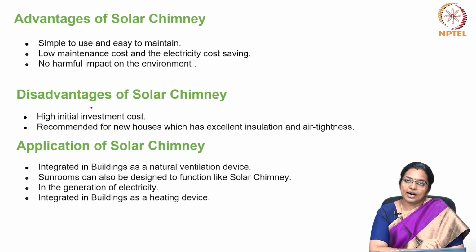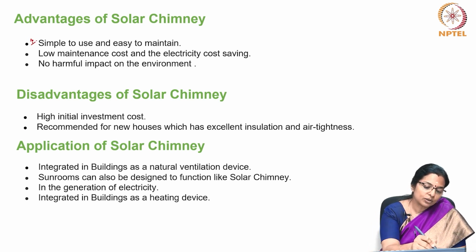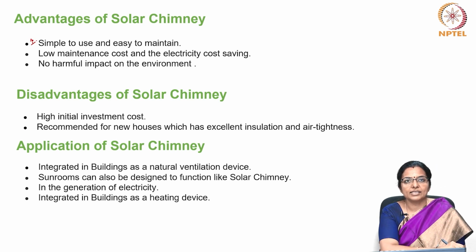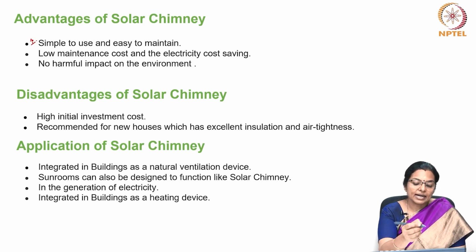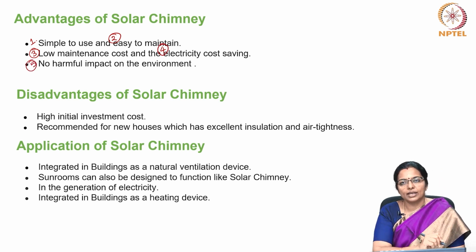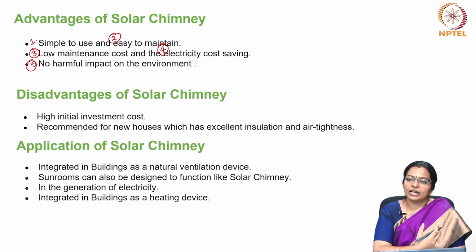Let us now look at the advantages of solar chimney. Solar chimney is simple to use. It's a very simple technique, easy to use. It is very easy to maintain. It has low maintenance cost. It saves electricity and has absolutely no harmful impact on the environment, as it works on the nature of environment. That is, warm air rises, cool air descends, and a dark wall absorbs more heat.